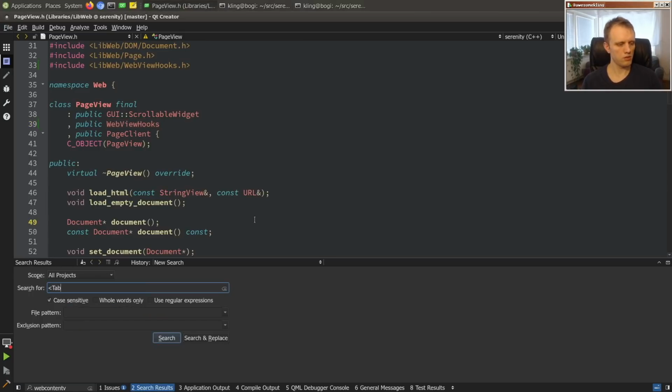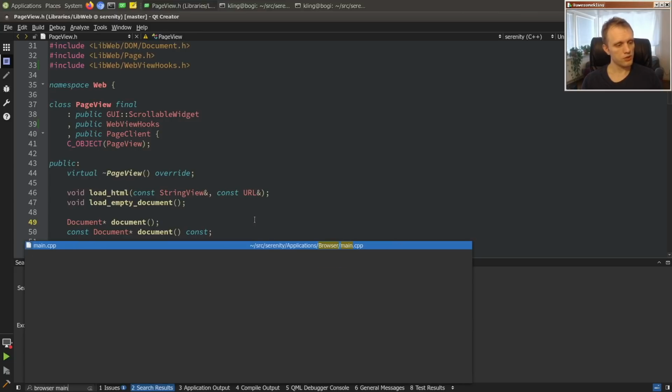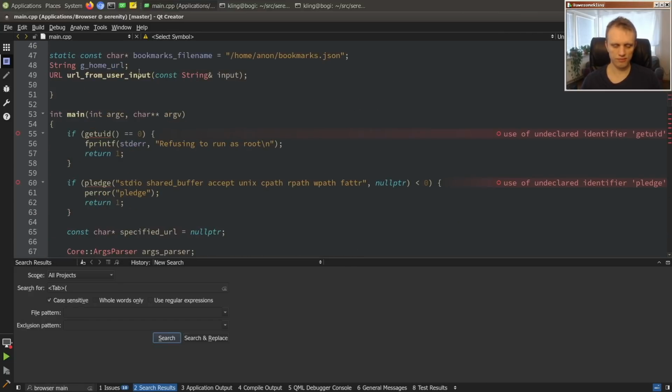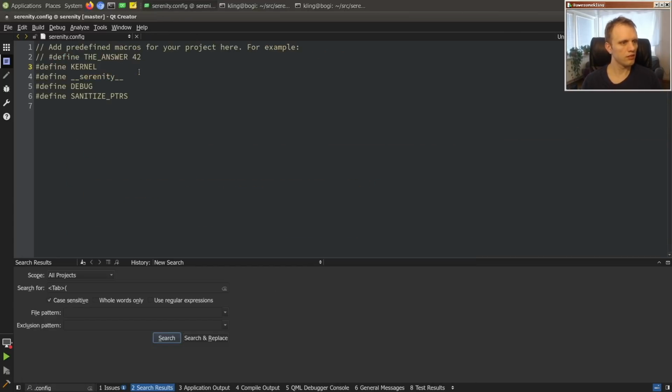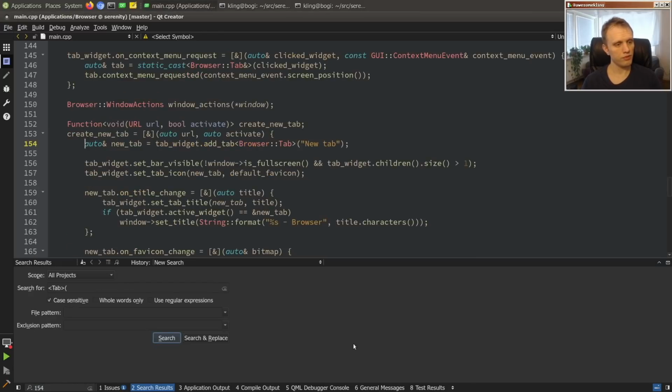Okay, so where are we instantiating the tab? Browser main. Where are we doing the tab thing? On line number 154. Add tab, browser tab, new tab.